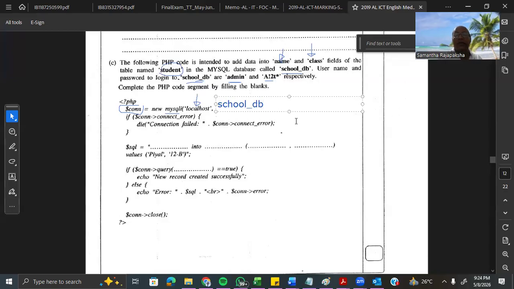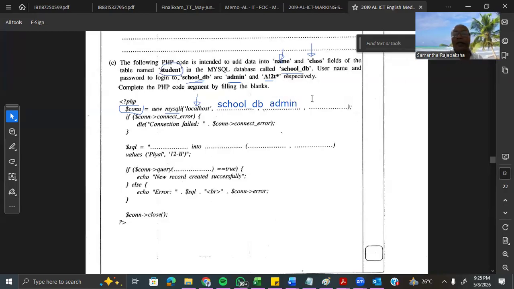So I have to give the database name. That's the second one. Third one, you have to give the username, admin. Sorry, this should be done with the quotation marks.